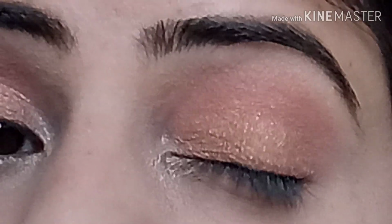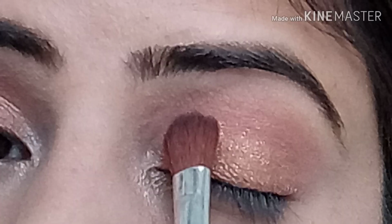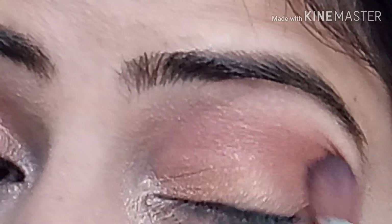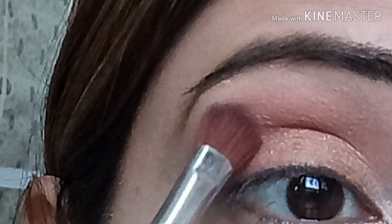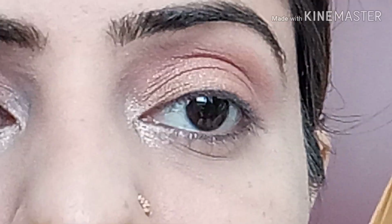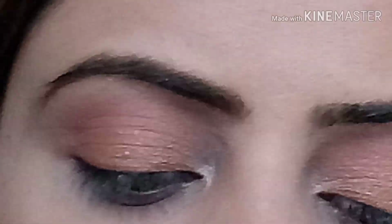and the transition shade and the shade which is on my lid, I will try to blend this lid shade into my transition shade, and it's not that difficult, it's so easy. You just have to move a brush and it will just get blended. You don't have to do much. Both of these shades together, and I will apply under my eye.